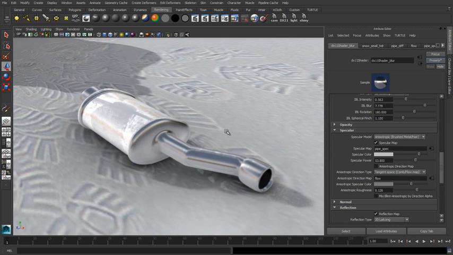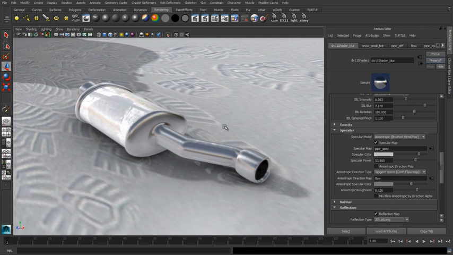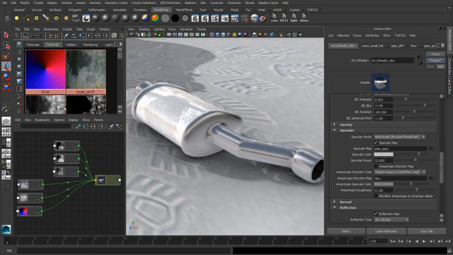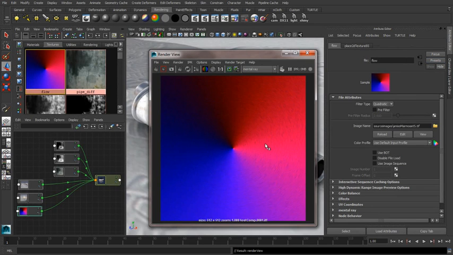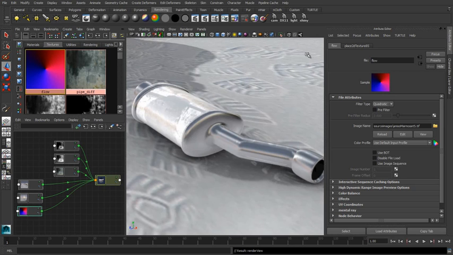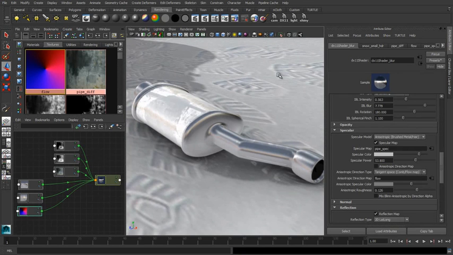One of the things that's cool about the anisotropic shader inside of Maya is we have the ability to use a tangent map, a flow map. So you can use color to define the direction of those micro grooves or micro scratches. You can see that I have one right here that we've already saved out. It's just got red for one direction and blue for another direction. So between the red and the blue value, it defines which direction the specularity goes. And then I've got a little bit of noise piped into that, and we're going to use that to fine-tune the look and feel of what this shader looks like.